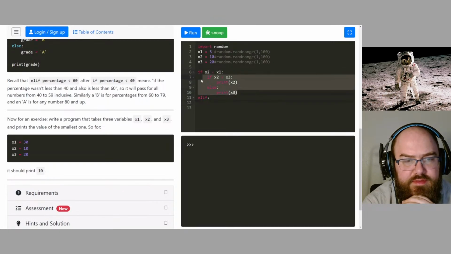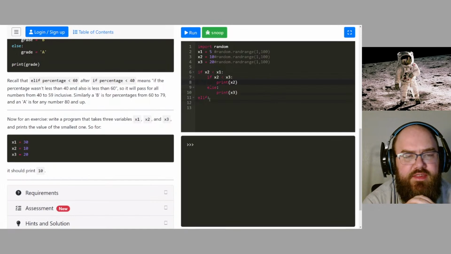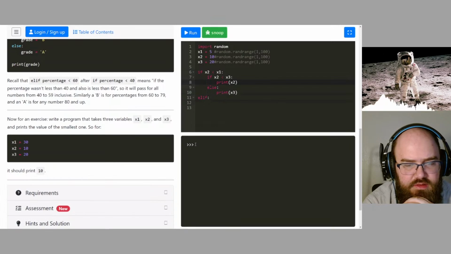Yeah, we've exhausted all the possibilities on the branch where x2 is less than x1. Now we need to deal with a branch where x1 is less than x2. Well, elif. And remember that elif requires a condition.